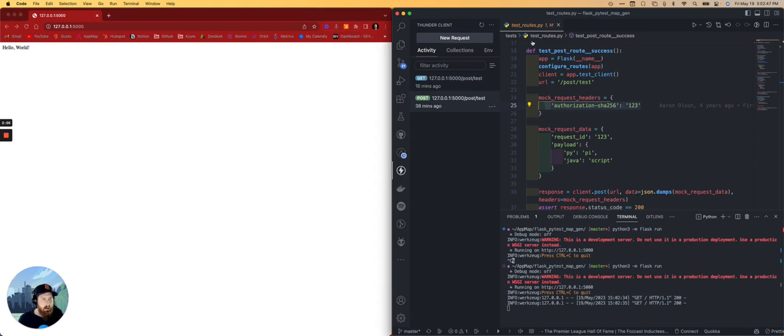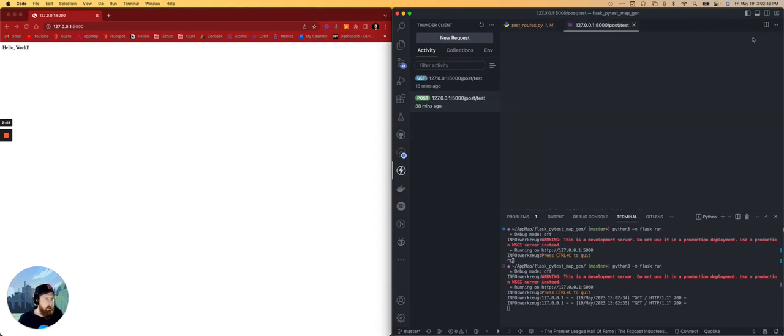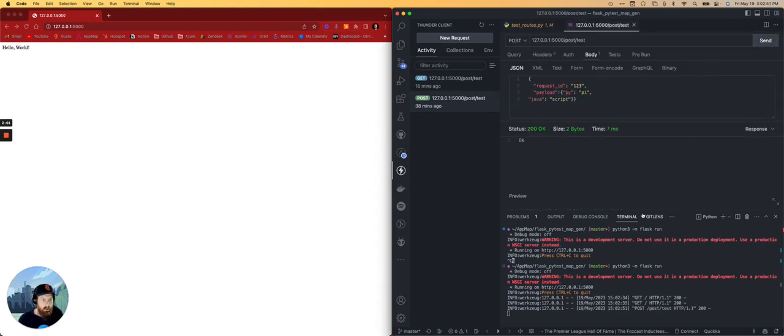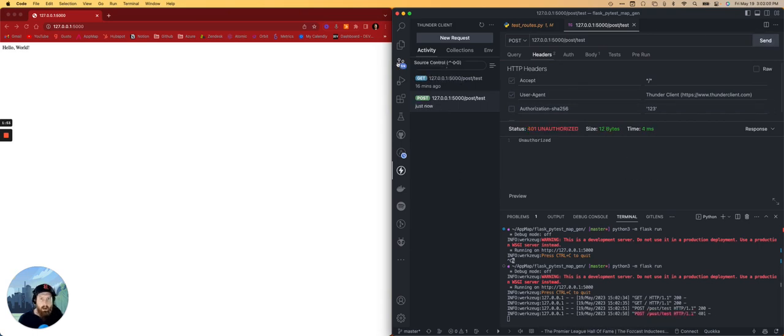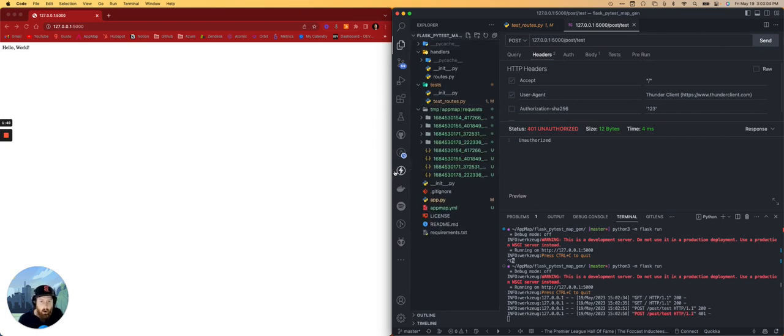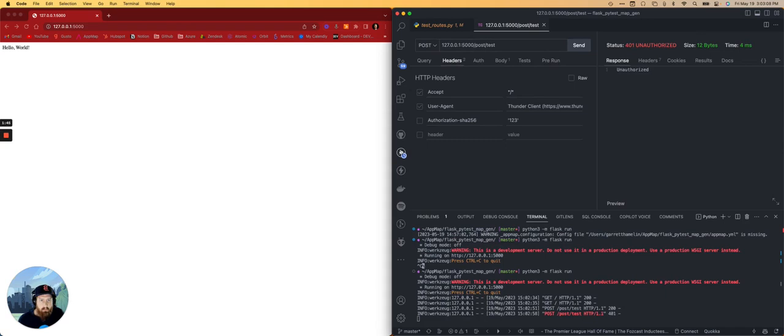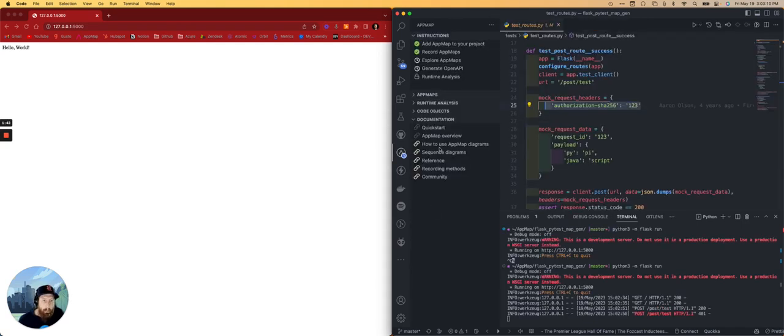We're going to go a little bit further and hit this test client. I'm back in my Thunder client, and we're going to use this post request and send it. You'll notice it came back with a status code of 200. If I want to, I can turn off this header and send it again and I'll get an unauthorized. And we can actually see that inside of our maps. So now let's go back and take a look at our app maps.